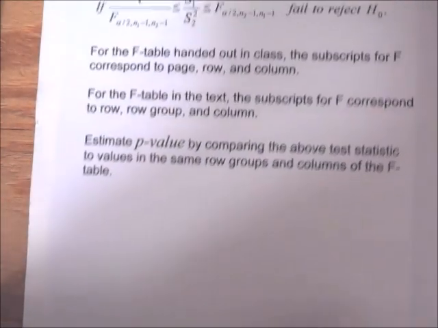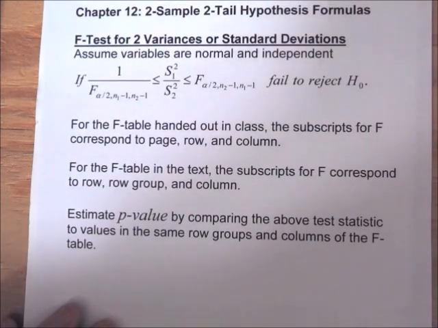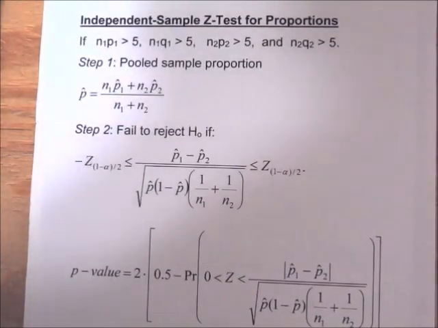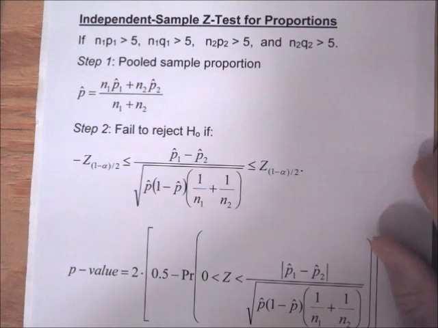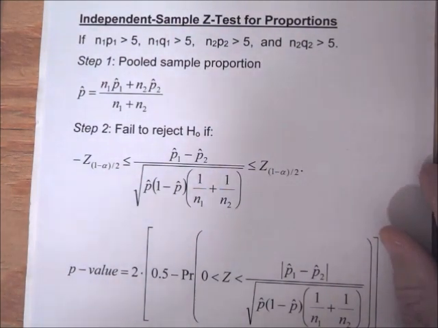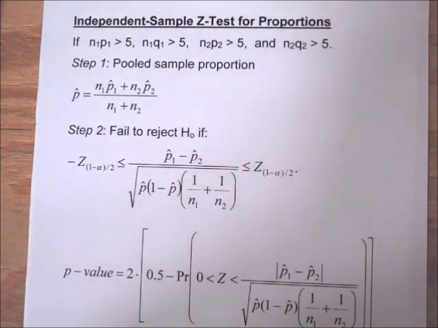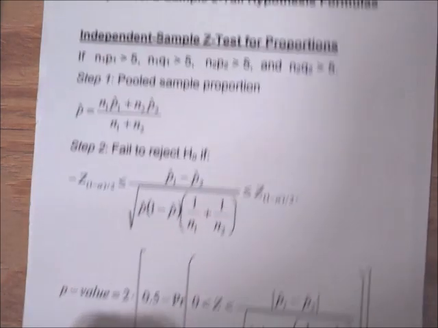And you can also test whether the variances are different, and test whether two proportions are different. You might be testing a new drug on patients. One group of patients has moderate symptoms, the other group has severe symptoms, and you want to know whether there's a difference between the proportion cured under those conditions. Okay, so let's get into some more specific examples.